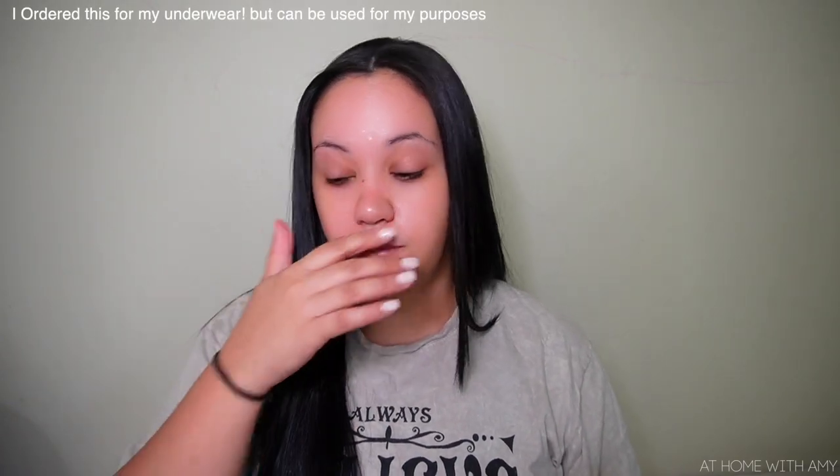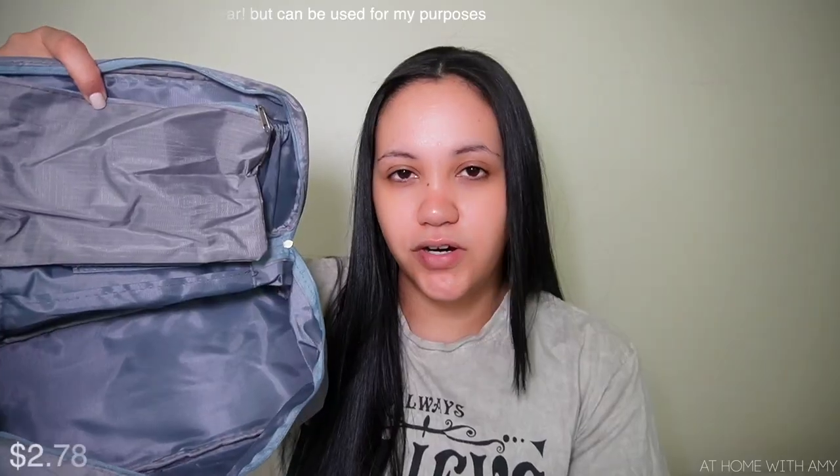I'm going to use this travel case to put all of my camera equipment, chargers, tripods, and all of those types of things — whatever you need to keep organized and safe while traveling. I got this one in gray. Then I picked up these simple little clear cases just to put toiletries in. I have three girls that I'm going to be traveling with, so these are all going to be used — they could hold hair scrunchies, accessories, anything like that. You can definitely fit a lot into these bags.